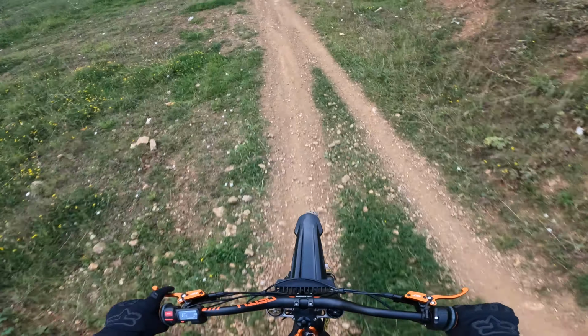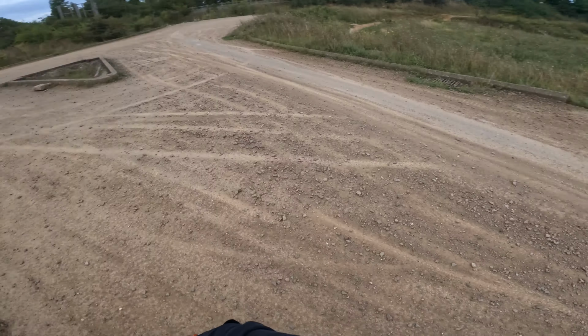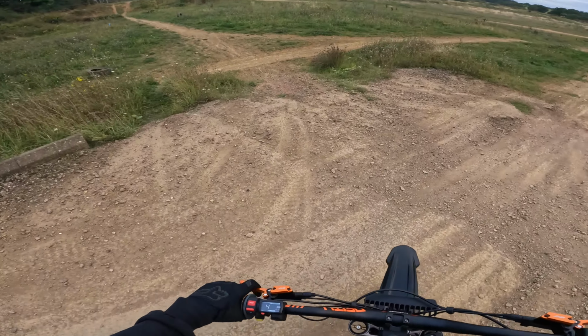But there's plenty of fun little spots for the Surron, little jump, and you're definitely going to see me doing a lot more videos here while it's still dry. I think we're going to try that little jump over there again.